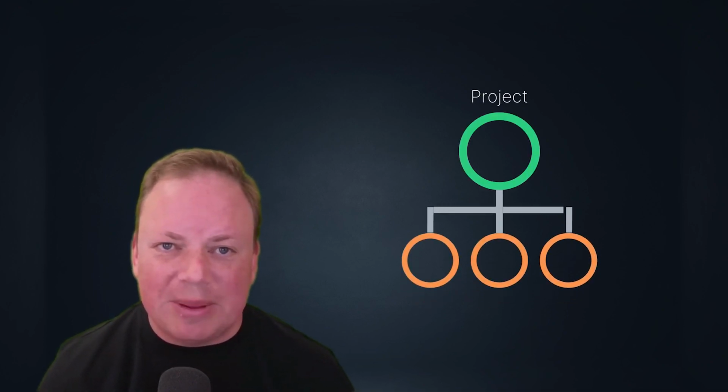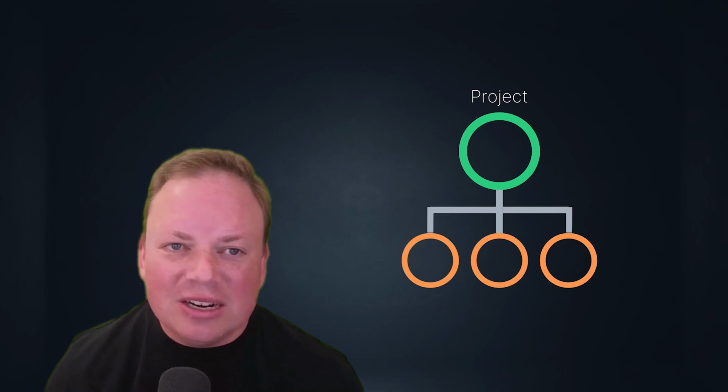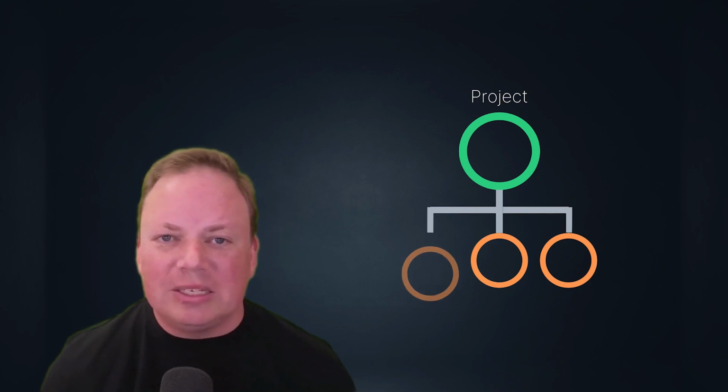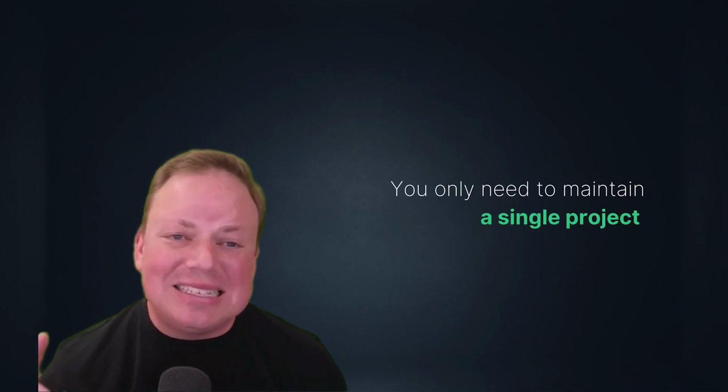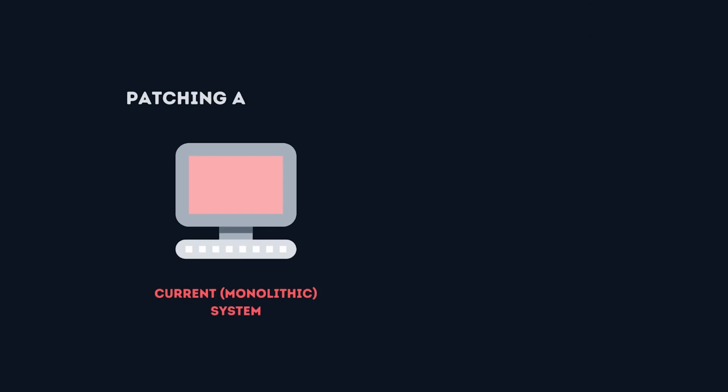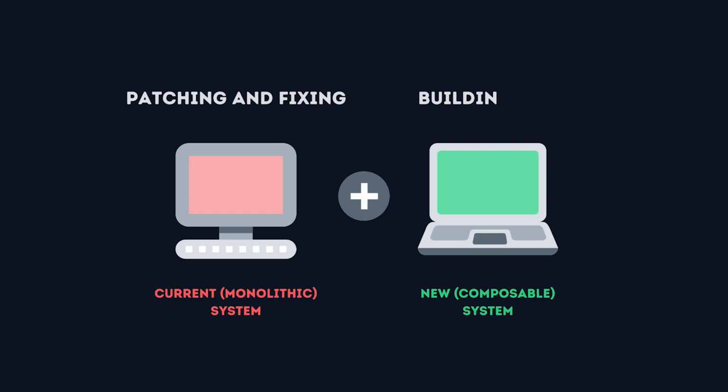The fact is, you're already going to break the project up into multiple epics, sprints, and stories to make it manageable. The difference here is that those pieces will be deployed into production as they are completed. You also have the benefit of deploying code immediately, meaning you'll only have to maintain a single project. With a big bang, you need to continue patching and fixing the old system while the new system is built. This can cause huge project delays as requirements change, and you end up applying those changes twice. Once to the existing system, and once to the new system being developed.